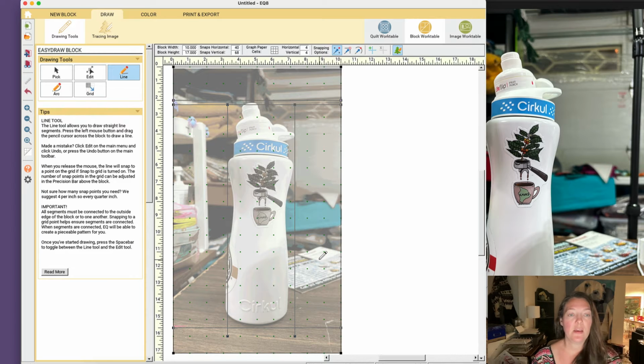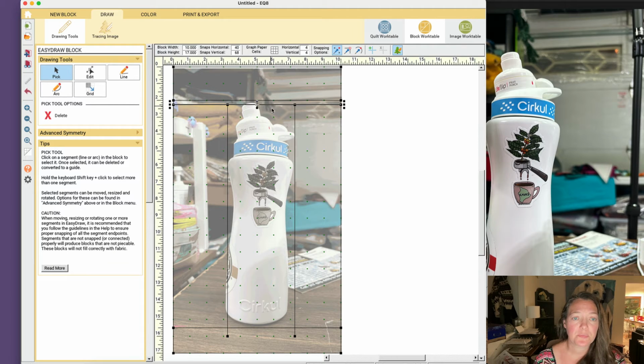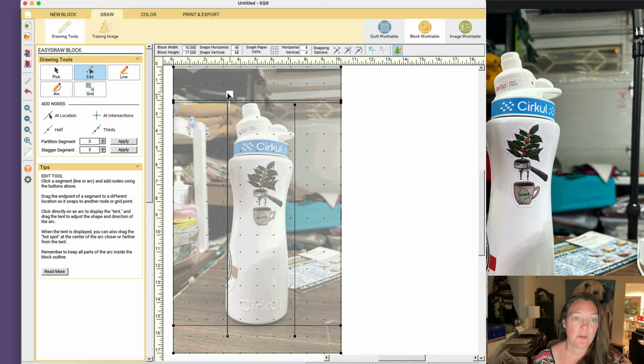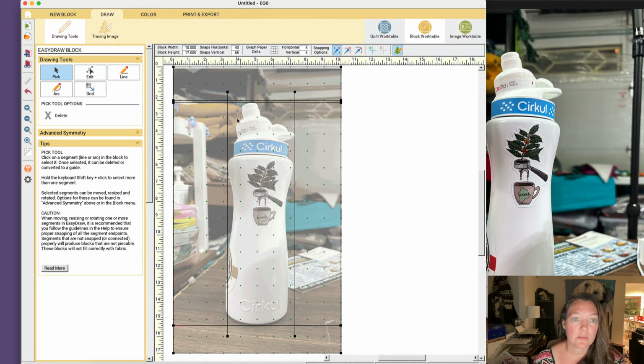right there. Okay, so I'm going to adjust this line here. I'm going to move it up a little bit because, oops, no, actually I'm going to turn off snap to grid points and move it up so that it's even with the very top of that water bottle. And then I'll do the same thing down here. I want it even with the bottom of the bottle there. And then I do need to move these up so that it touches that top line. Okay. And then I will take away that other one that I did. Okay, so now we've got those initial lines done.